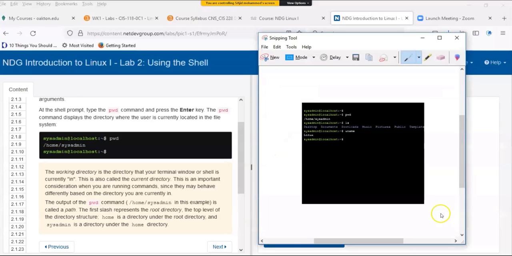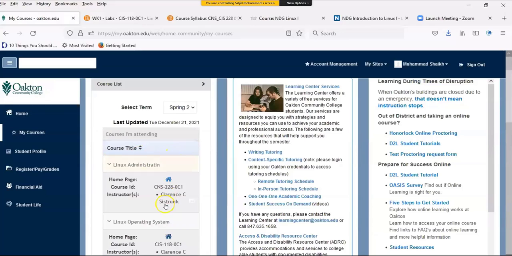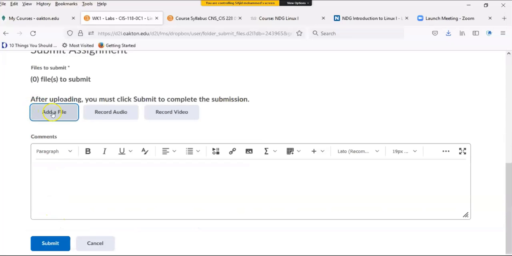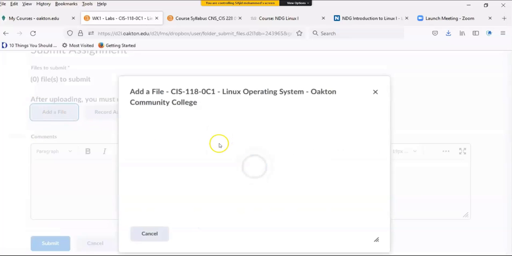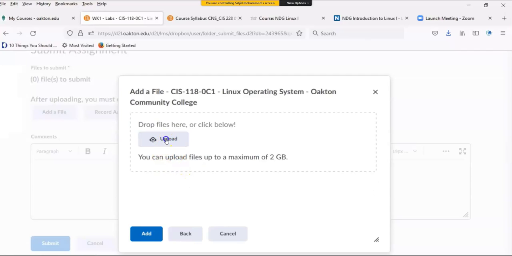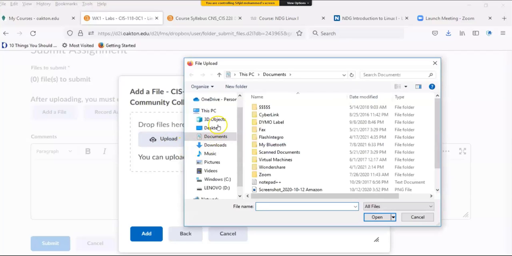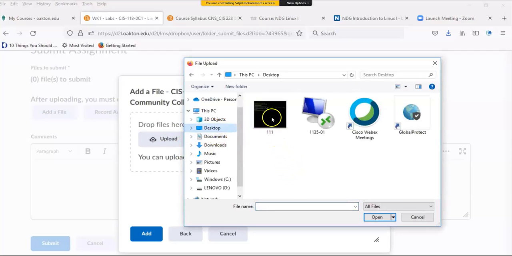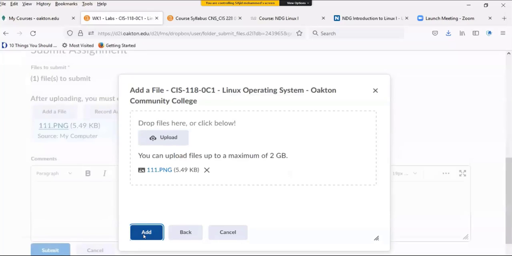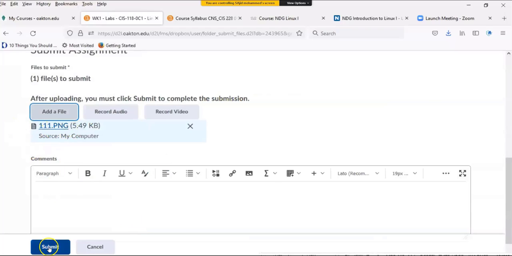Change the name and save it. So students, I just wanted to briefly show you that, and then just upload. Go right here and upload that picture. Now this time you're going to get a chance to see the picture again, and you can just click on computer and upload and go to desktop, and you see the picture right there, and you just click open. I'm going to put this in, Mohammed, but you can delete it out. You don't need it. Okay, and say add. The picture will come right there, and then you say submit.